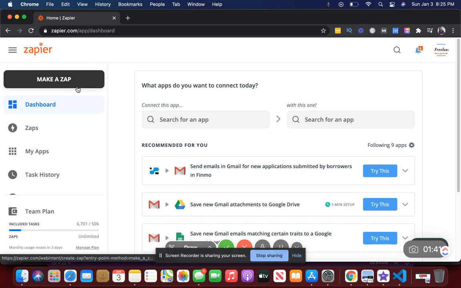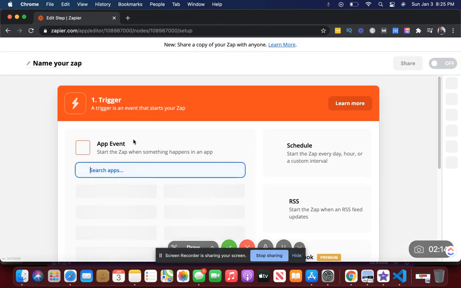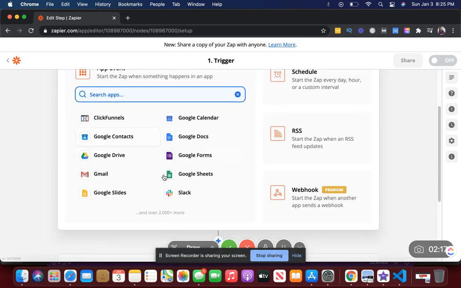So let's go ahead and look at the different kinds of Zaps that you can create. Again, the best way to test this out would be to test out the platform yourself. You can get started for free. You don't need a paid account to use Zaps. The free account has some limitations, but most businesses can use just the free account and be okay with it. So I'm going to click here on make a Zap. Like I said, each Zap is a connection between two different platforms, and you can see that there are over 2,000 platforms that you can choose from.